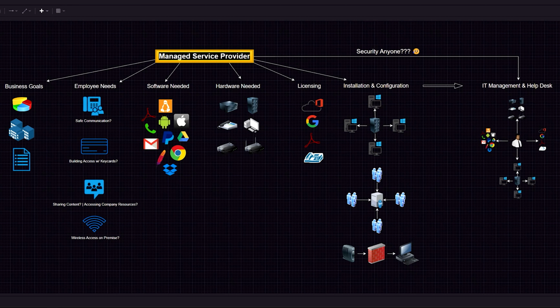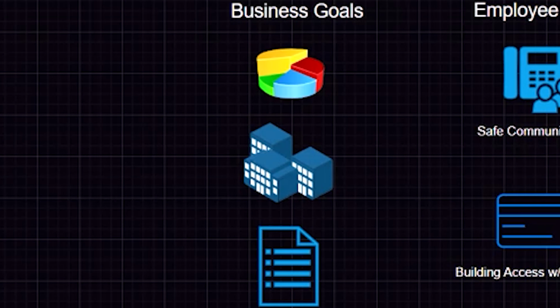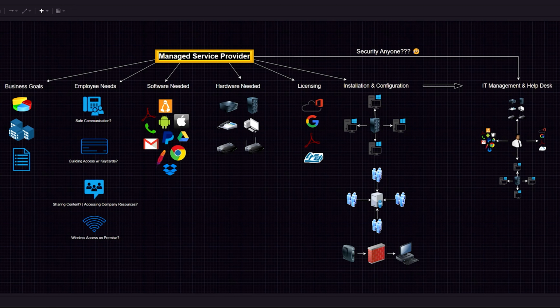So the first thing a managed service provider is going to do is talk to you about your business goals. These have nothing to do with software or hardware or anything like that. They just want to understand your business goals. And these goals could be simple. Are you looking to grow in terms of bringing employees on? Your plan for employee retention. Are you looking to perhaps grow offices, expand in another state? Are you looking to eventually be able to have your employees work remote? Things of that nature. Just flat out business goals.